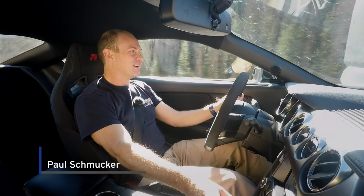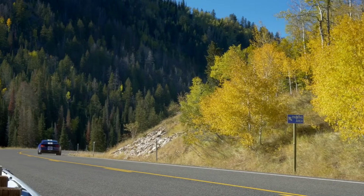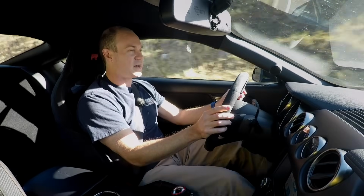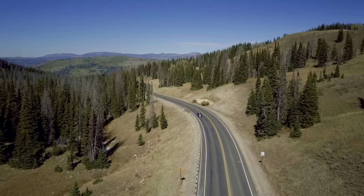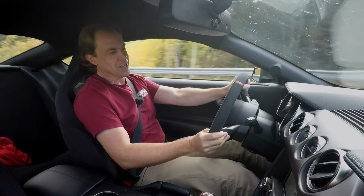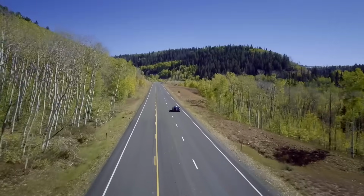All right, I've got to touch that red line, there it is. This flat plane crank and the architecture of the engine enables it to have a red line over 8,000 RPM. The torque kind of flattens out way up high. If you're a person who has decided that turbos are the king of all things, this is an engine to drive to change your mind.